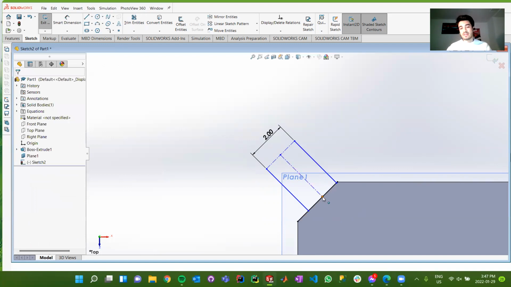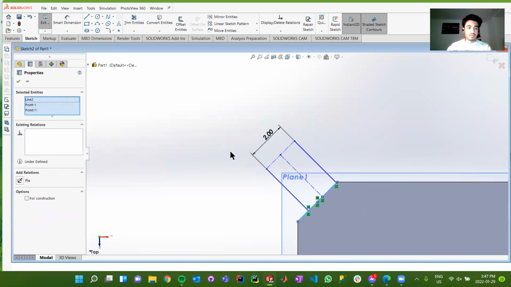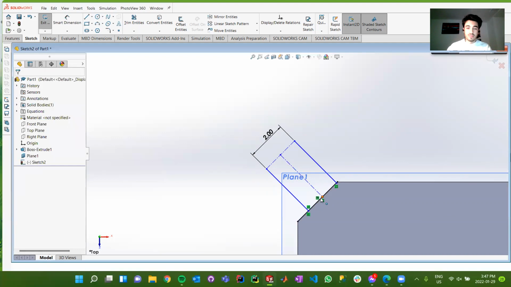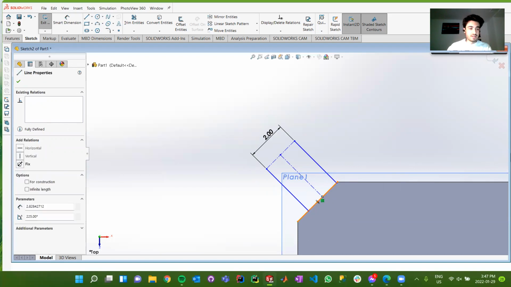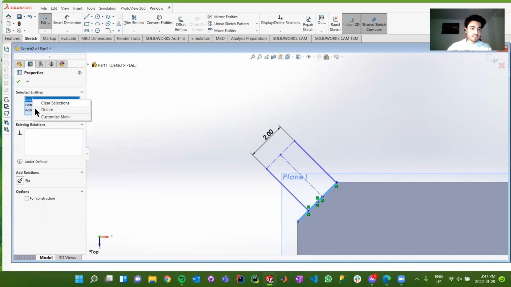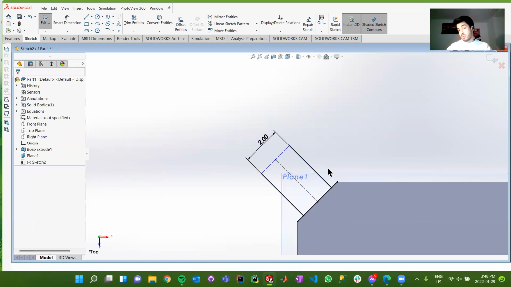And then what we can do is we can take the base of this center line and make sure that it is coincident with, oh, accidentally clicked an extra line, my apologies there. We can make sure that it is coincident with the midpoint of this other line right here. So we'll just get rid of this extra line in our selected entities and click coincident. And now you can see that we've made it a bit more constrained because of the fact that we actually know where this part of the bracket is supposed to be.